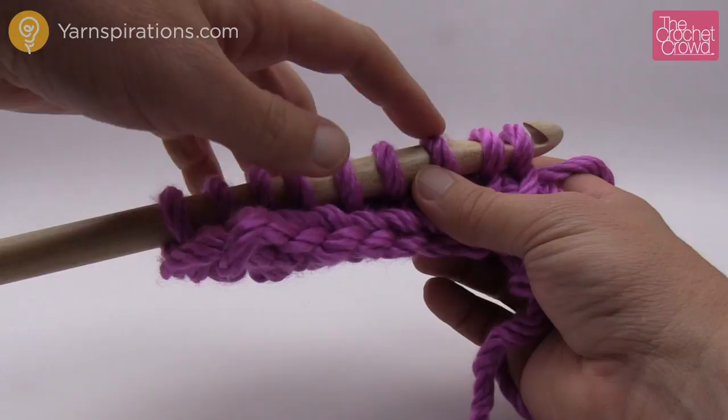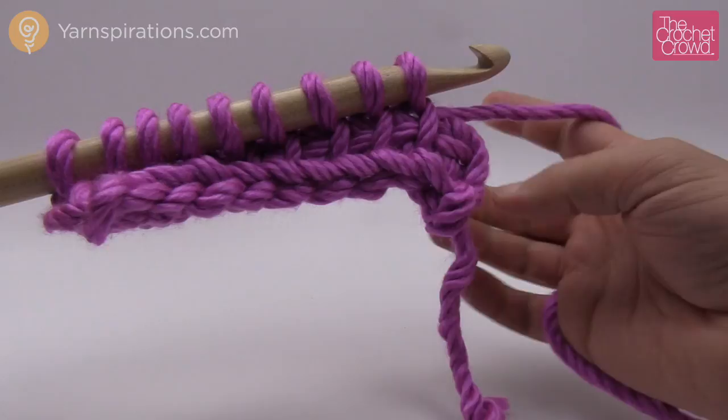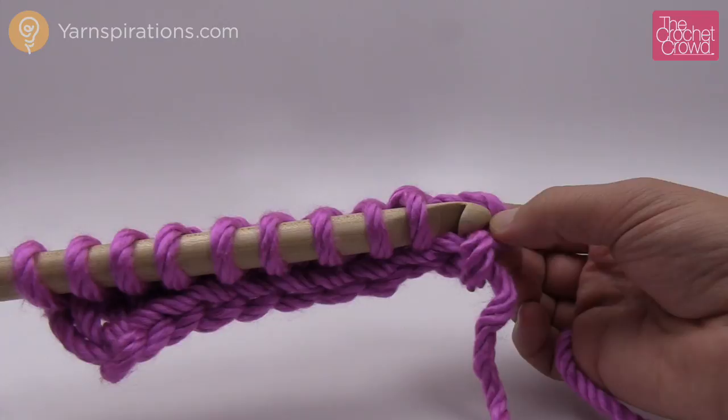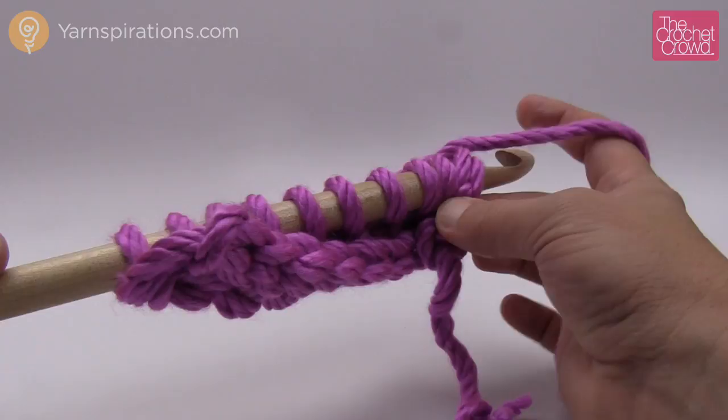So here's the thing. On the outside, you see a vertical loop, but that's wrong. So what you have to actually look for is where there's two strands. Okay, and go right into that instead. So you don't look for one loop, you look for the actual chain stitch, just like so, yarn over and pull through.